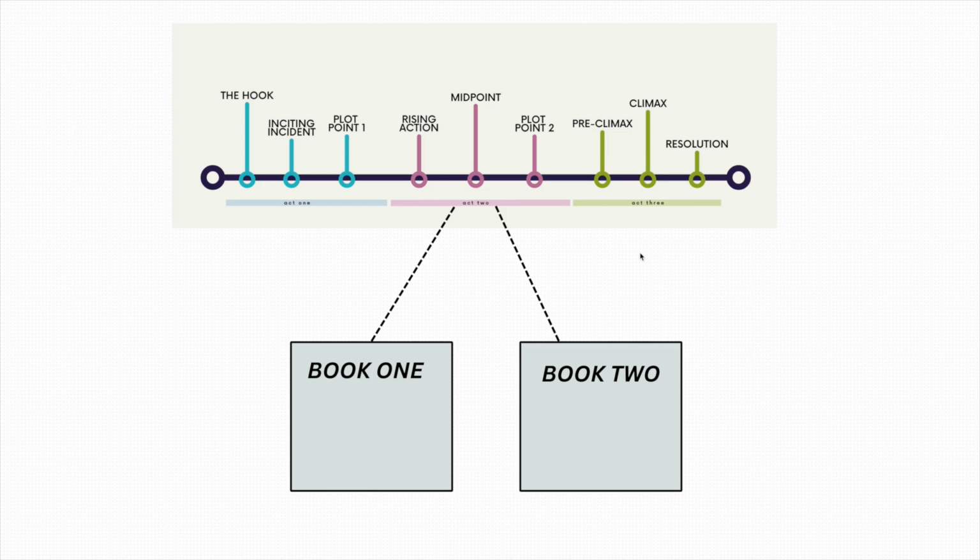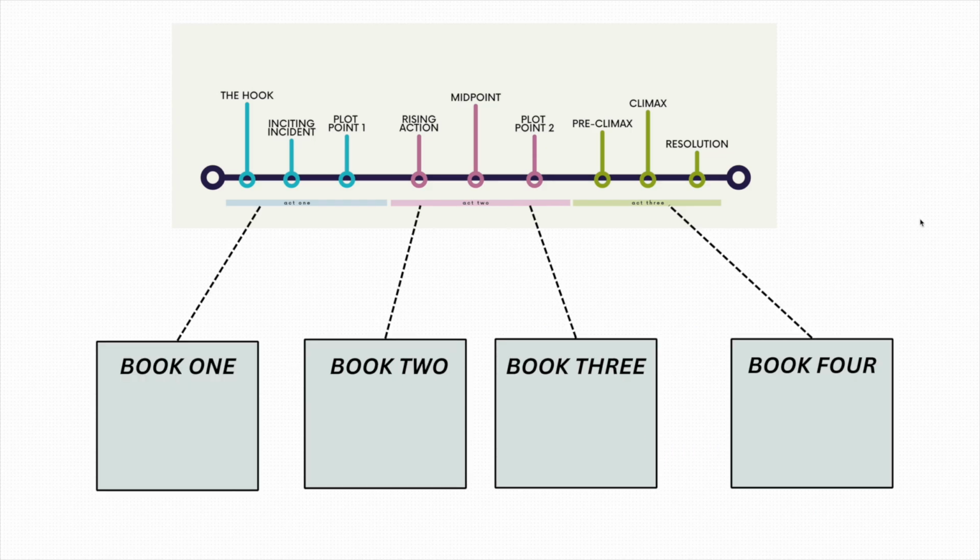The main thing to think about in structuring a duology is, where do you put the midpoint? My best suggestion is to end book 1 with the midpoint, because that's usually a really big build-up to something happening. And then we launch into the fallout from that into book 2.